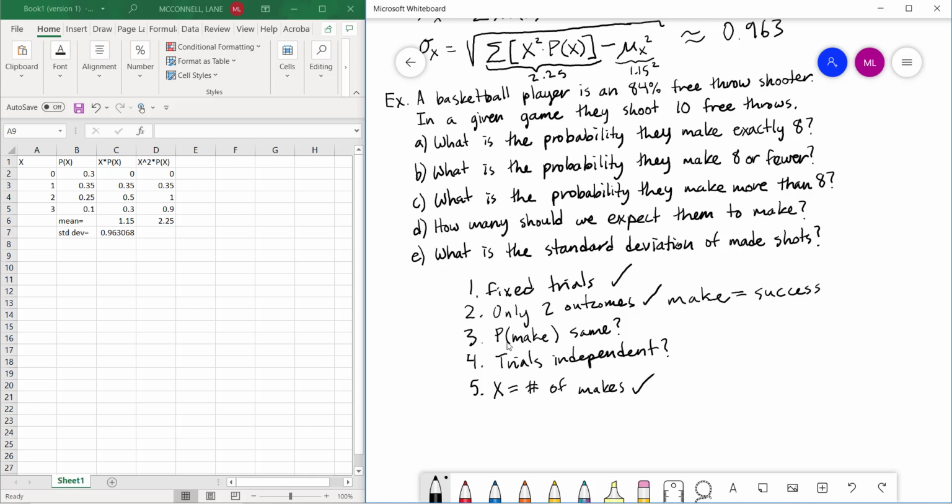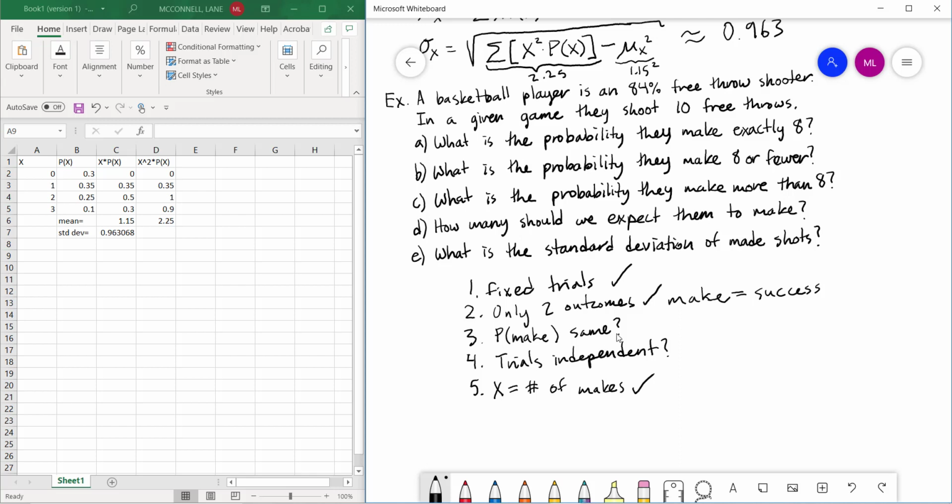And what we're going to assume is there's also no such thing as a hot streak. There have been studies that have largely shown that the idea of hot streaks is, in a lot of ways, a myth. They occur. We see what we think of as a hot streak, where somebody gets a bunch of consecutive hits in a baseball game, or they make a bunch of shots in a row in a basketball game. But it turns out those types of events occur with about the exact same frequency that you would expect them to occur totally by chance.